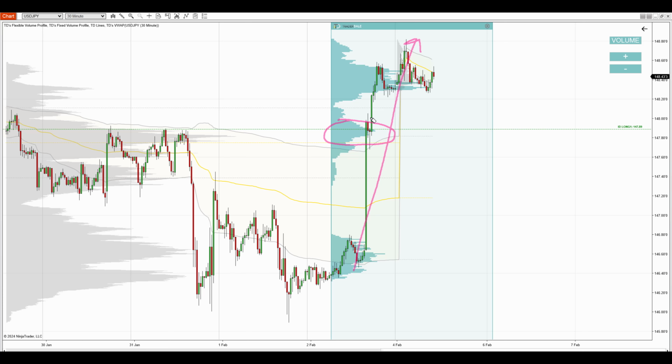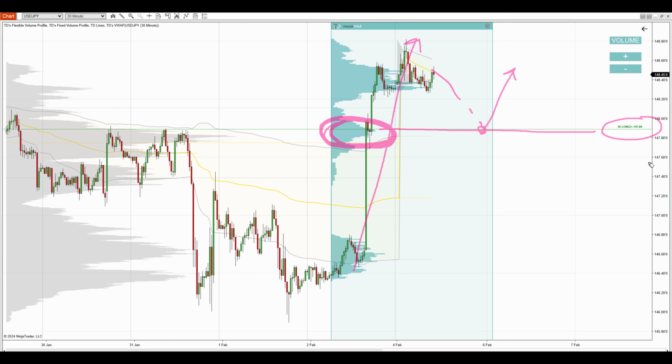This is telling us that buyers were pushing the price upwards, and those buyers were adding to their long positions in here, in this volume cluster. So this is an important zone for the buyers. The level is 147.89, and if there's a pullback to it, chances are that there'll be a reaction, because the buyers from here will want to defend this place where they placed a lot of their long positions.